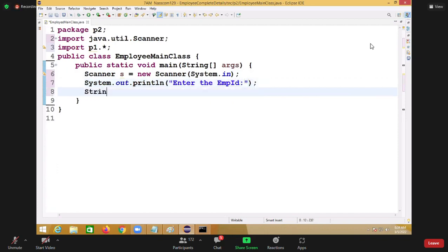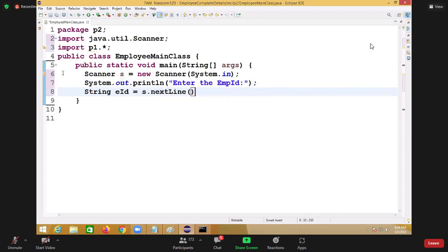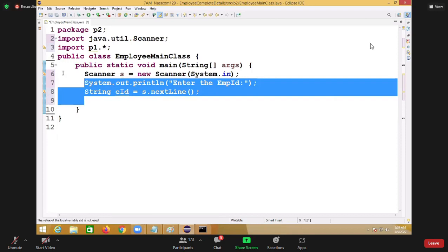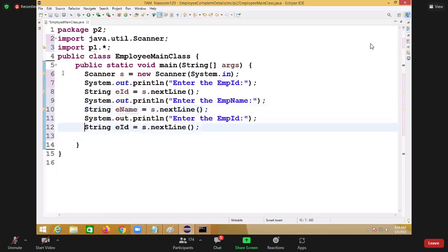Now String employee ID is equal to s.nextLine. Enter employee name. Employee name. Enter employee designation. Employee designation.